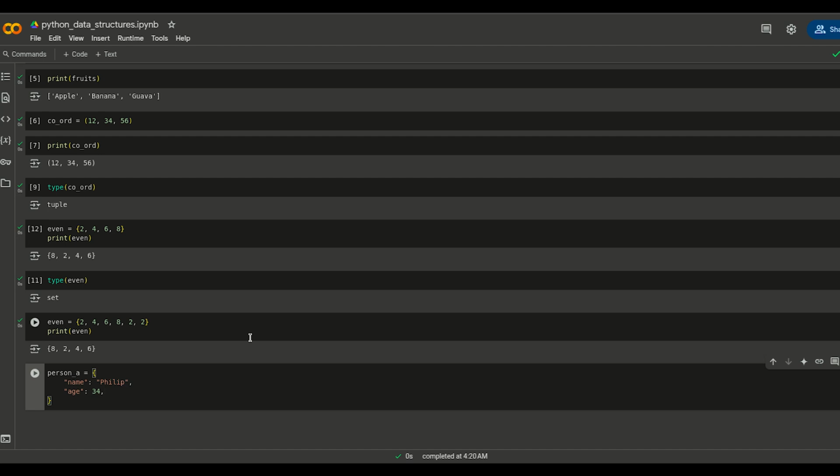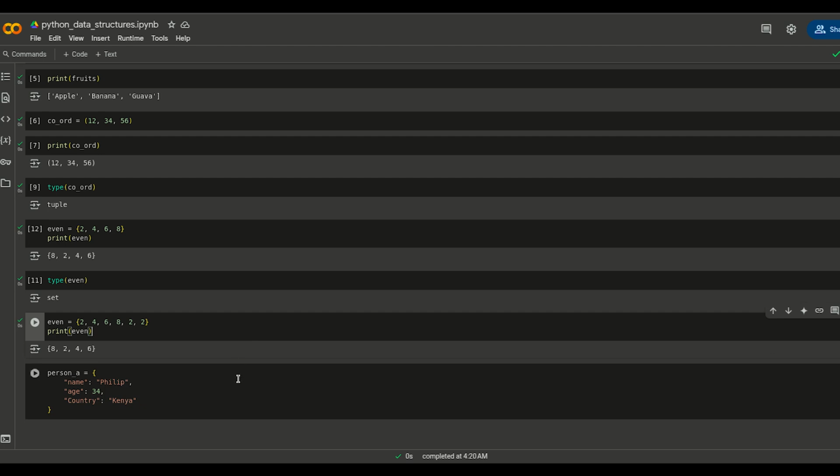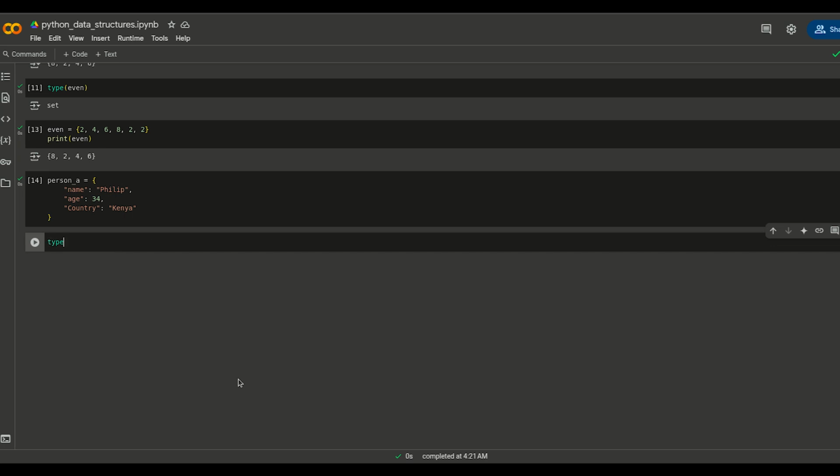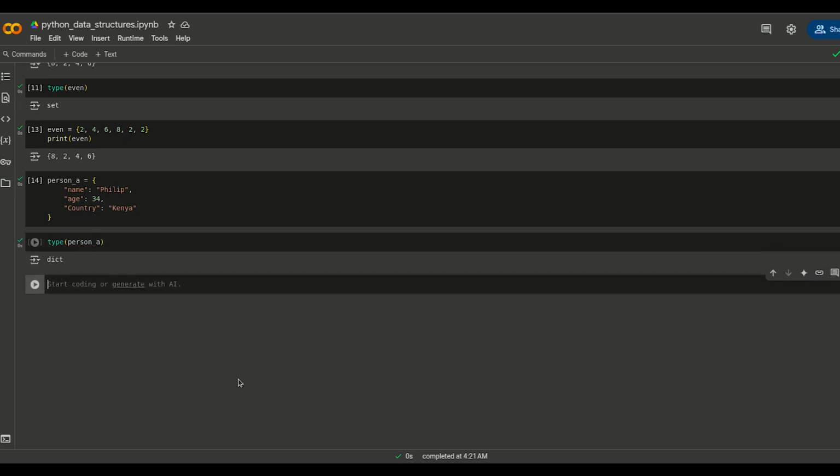And then we can add country of origin. We can now say Kenya. This is an example of a dictionary. And if we are to determine the type using the built-in function type, it will give you dict, which is a dictionary.